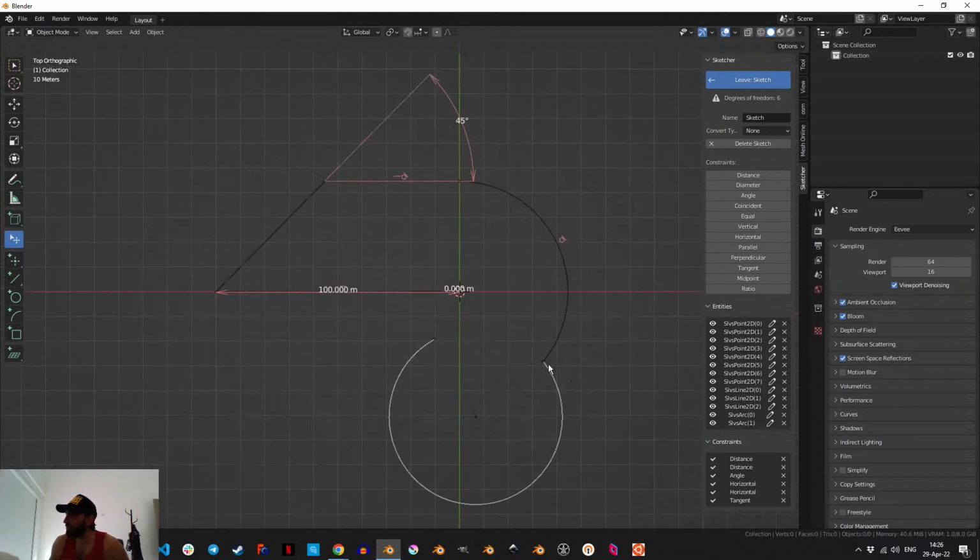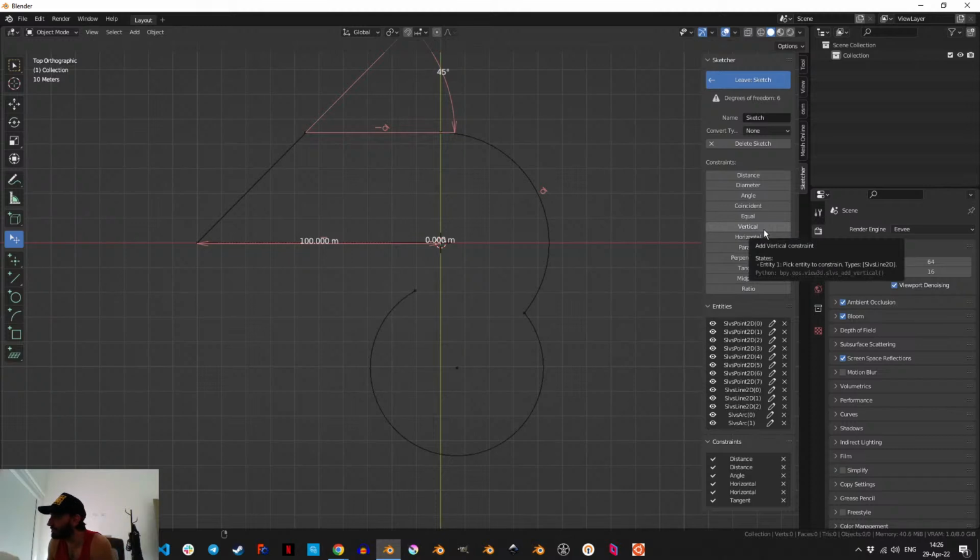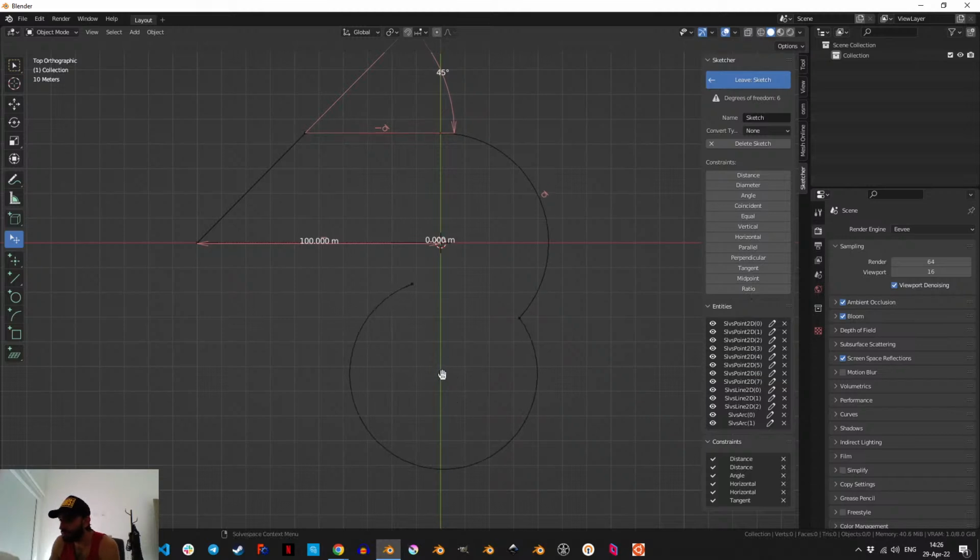So vertical, is vertical working with points too? No, it isn't. How do I put this here? Vertical to this point? No. No, it's not working. Okay.